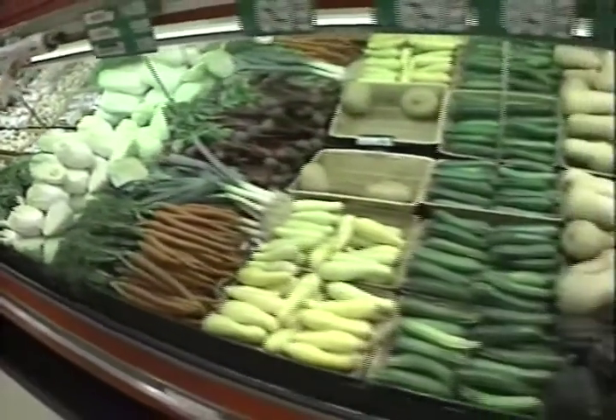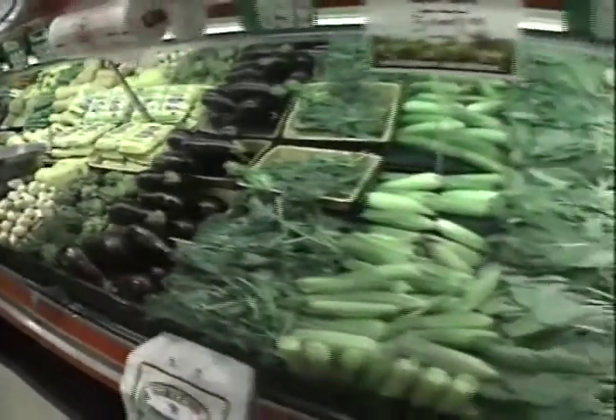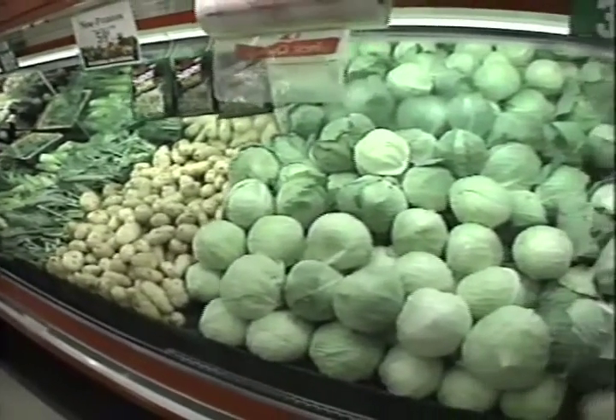Things we should eat for optimal colon health are a lot of leafy green vegetables and fresh fruit in moderation — too much fruit can set the flora off balance so it won't fight off viruses and colds. On any detox program I lead, one of the first things I do is get people off all gluten, like wheat and oats. The reason is that so many people have allergic reactions; it sets up chronic fatigue. After eating wheat, you generally get a brain fatigue — you feel tired and want to take a nap. Think of people always having a sandwich for lunch, bread for breakfast, pasta for dinner — it's all wheat.